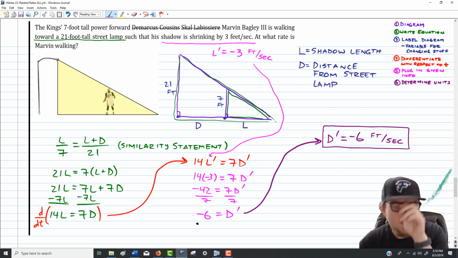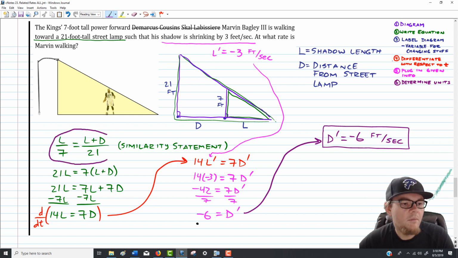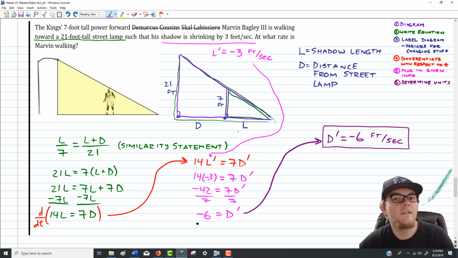So with that said, there's everything in place. We were using proportionality, we were using similarity statements. Again, if you're interested in more how that similarity statement comes in, I mentioned the fact that we could set them both equal to tangent of theta. But in any event, the important steps here were the same process: we set up a statement of proportionality, we cleaned it up a little bit to make sure that it was easy to differentiate, and then we plugged in the information. And as it turned out, it didn't even depend on how far away each of those people were at any moment. So there is the first of 2 similarity-based kinds of scenarios.